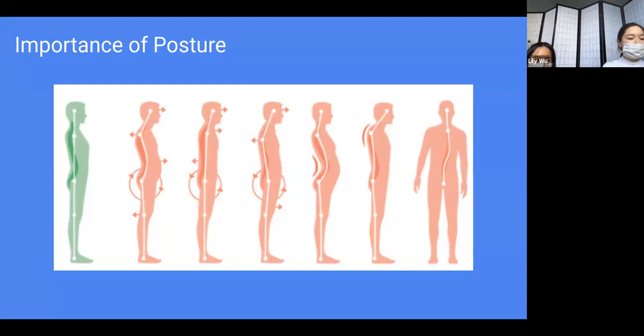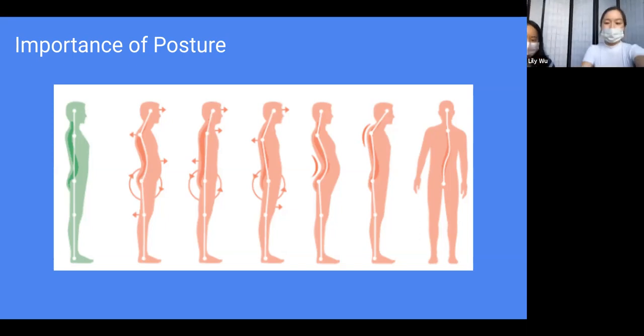But I had a quick little activity just because I know a lot of people are working from home, especially right now in this time. I thought I would take some time to address proper posture when sitting at the computer or whatever you may be doing. I know a lot of us are spending a lot of time sitting and being inactive right now. Just some quick tips: your eyes should be level to the top of the computer. With a laptop, it can be more difficult, but it's easier to address when you're sitting. Your shoulders should always be relaxed. You should never be typing like this. You always want your shoulders to be relaxed and having a long neck the entire time.